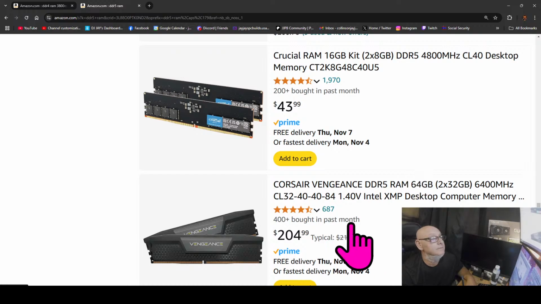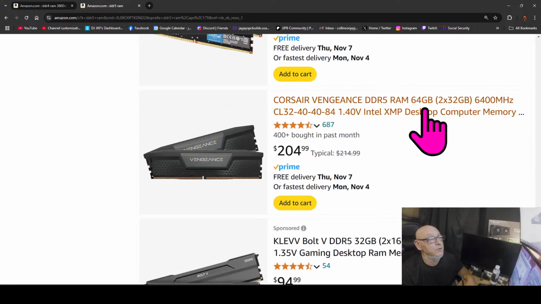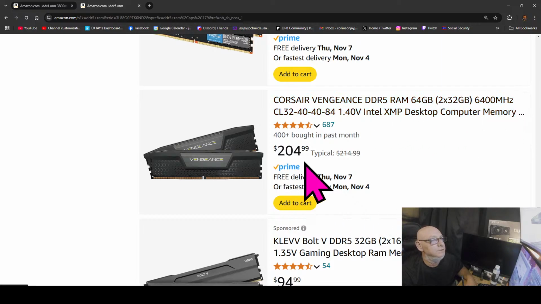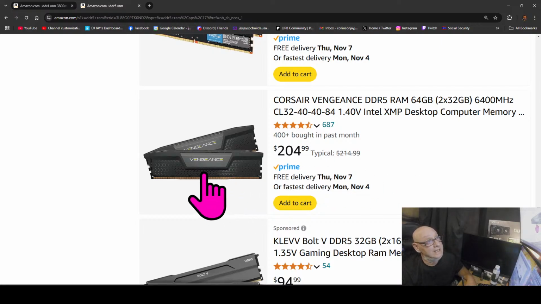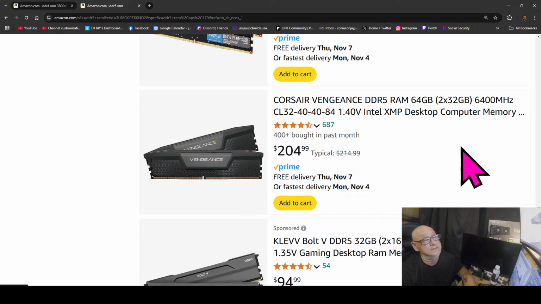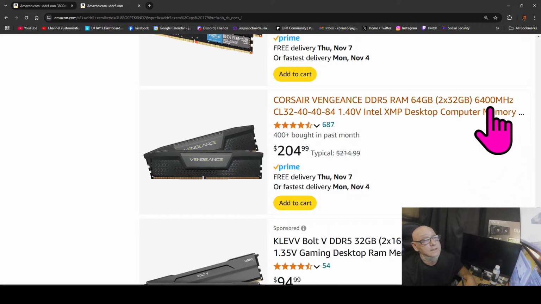Moving on. See, they got 64 gigs of Corsair Vengeance DDR5, 6,400 megahertz, for $204.99, $205. I like the way these look right here. I know I can overclock these by 400 megahertz, making that 6,800 megahertz, or at least 6,744 megahertz.